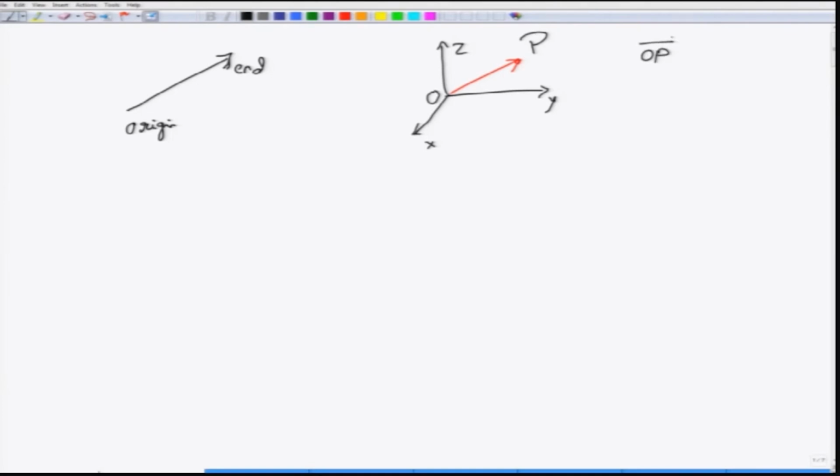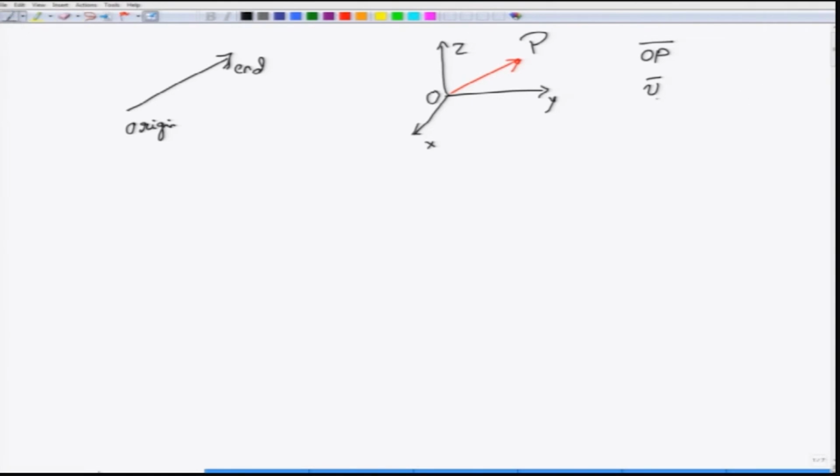We can also give a vector a different name. So, let us say this vector OP is actually a velocity vector V. The way we distinguish vector and scalar is that we write a bar on top of it. Several additional ways in which you can write a vector include writing an arrow over the variable, or you can sometimes find in certain textbooks that people have written an under bar rather than an arrow or an over bar. I will be using this over bar to denote a vector.